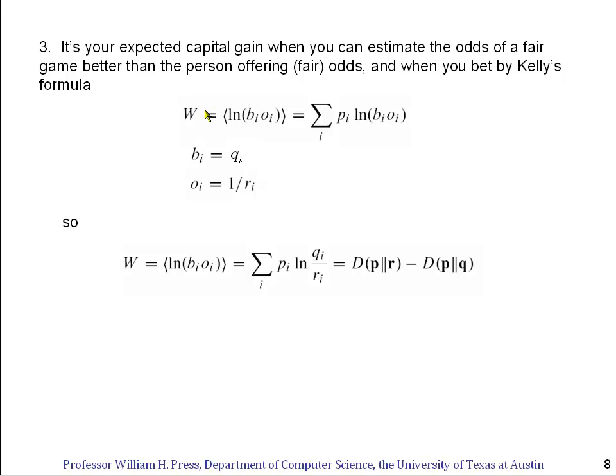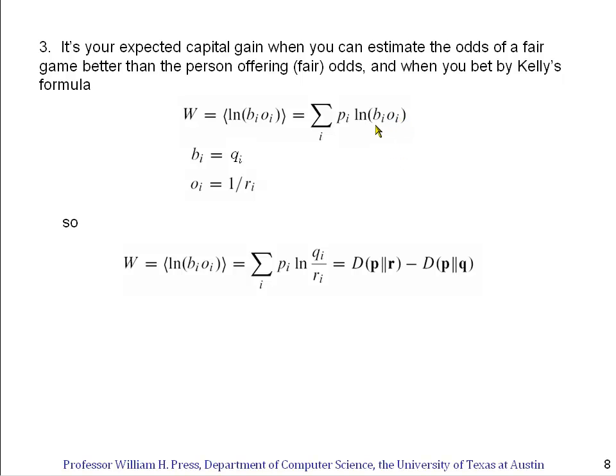We're back to trying to maximize or find what W is. That's the expectation of the amount that we bet times the payoff of that amount. And it's the expectation, of course, over how often do we actually win. So here's that expectation. We win pi of the time if we've bet on i. And when we win, our log stake goes up by the log of the amount that we bet times the payoff.